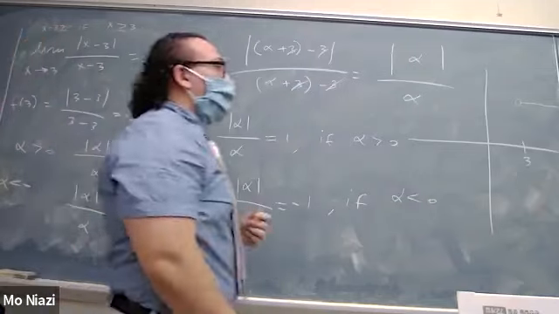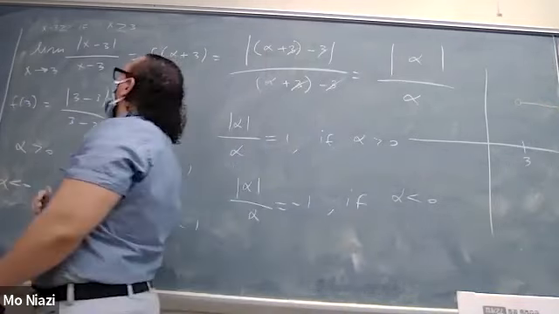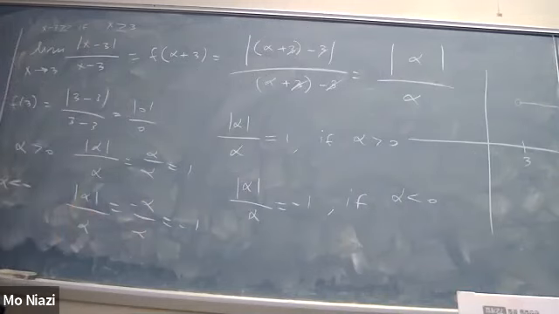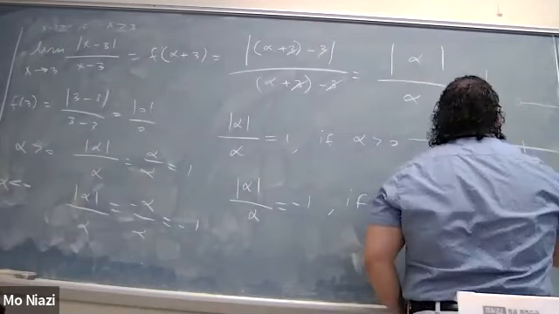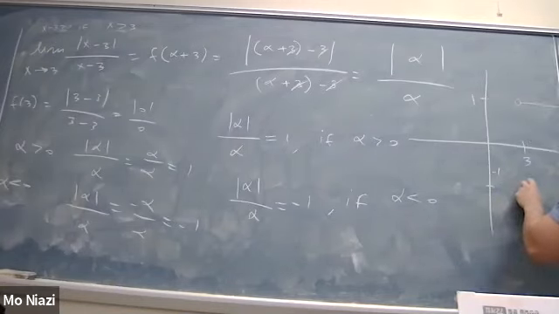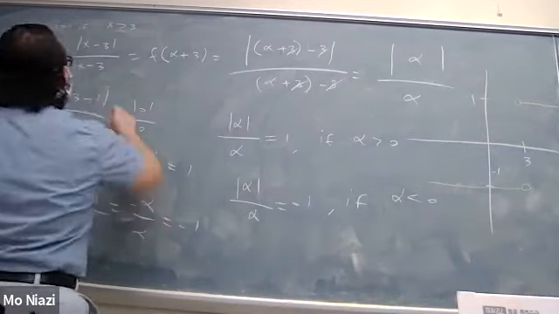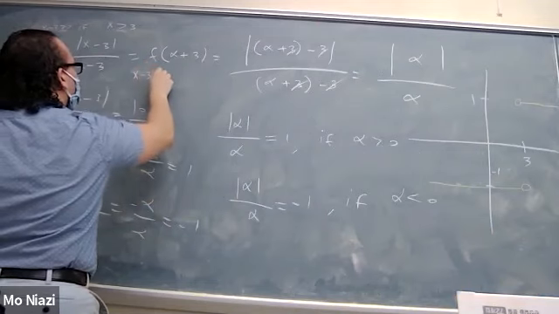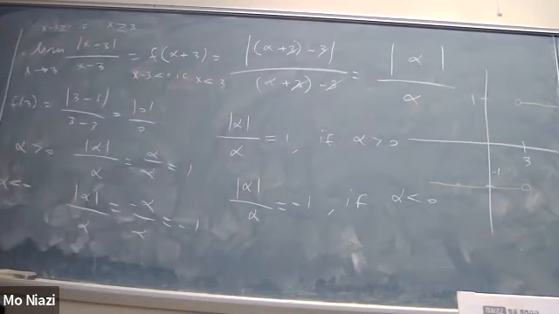This is referencing the definition of absolute value. So for values of x greater than 3, the output of the function is a positive 1, because really this is like a ratio of itself over itself. And over here, this is positive 1. Here's -1. We're going to have a hole here, and it's just going to go this way forever. Because x minus 3 is less than 0 if x is less than 3, making it -1.